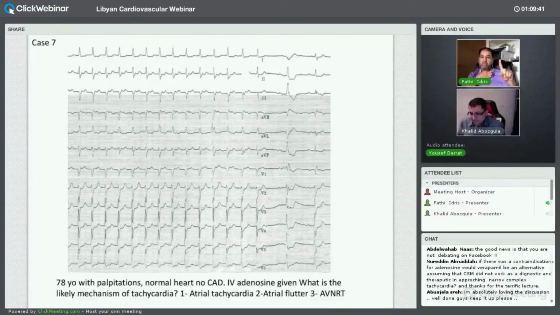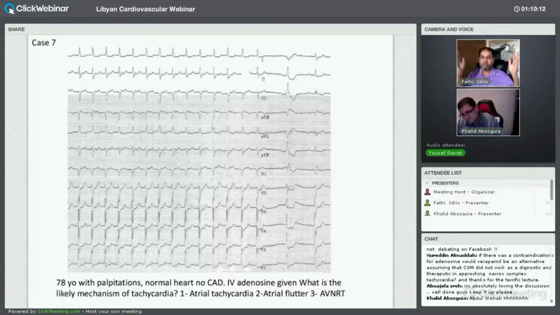Yeah, so can I comment, Khalid, on this? Exactly. So before you give verapamil, make sure the patient's blood pressure is good, 110 or more, because it can drop the blood pressure significantly, especially in older people. Verapamil is actually a good medicine, but if the blood pressure is borderline, don't give it, especially in older people. Now, let's say you give it to somebody and now the blood pressure is about 70 or 80 systolic. The arrhythmia stopped. Okay, what would you do now? What's the antidote? How do you manage that?